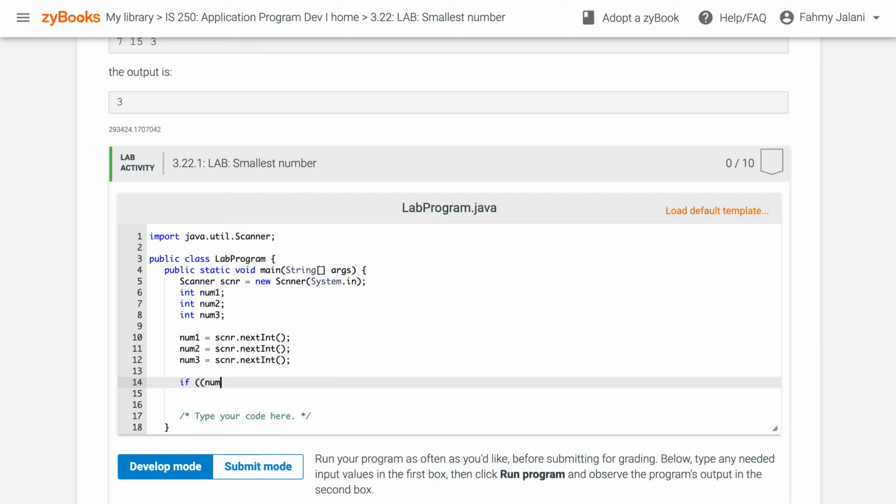number is the smallest. So for the first one, you check if the first number is less than or equal to num2, and num1 is less than or equal to num3.